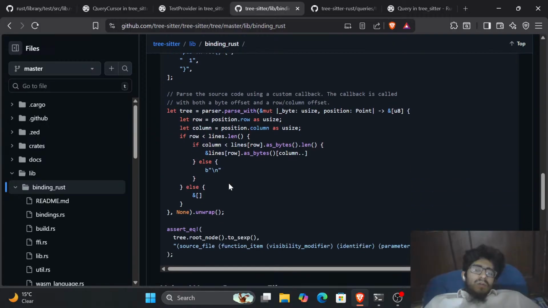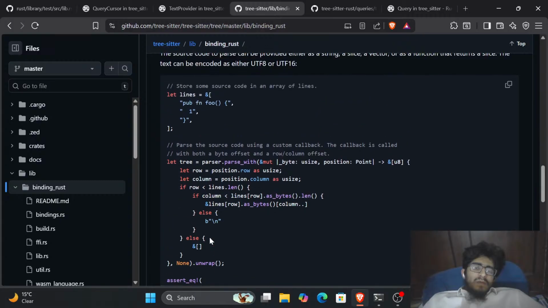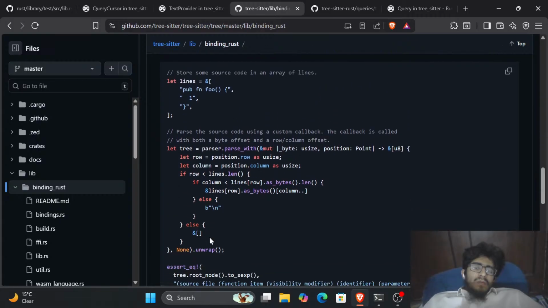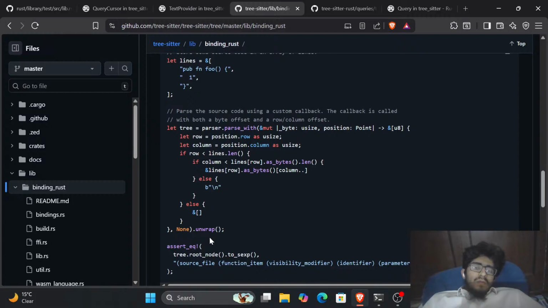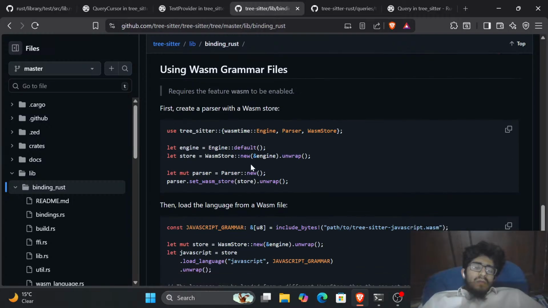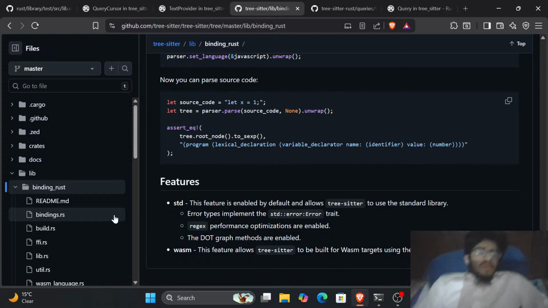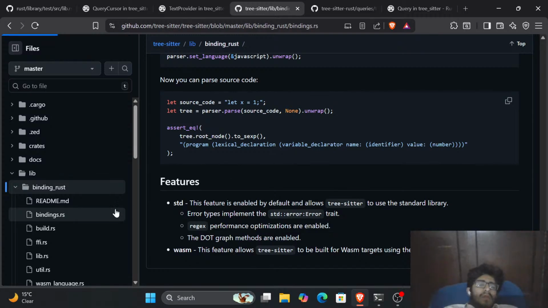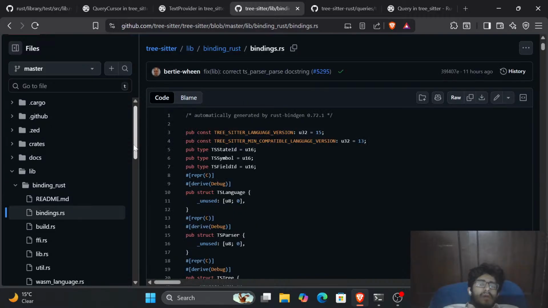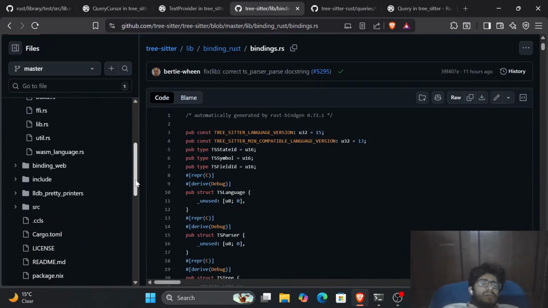We don't need parsing stuff. Do we have something like query?